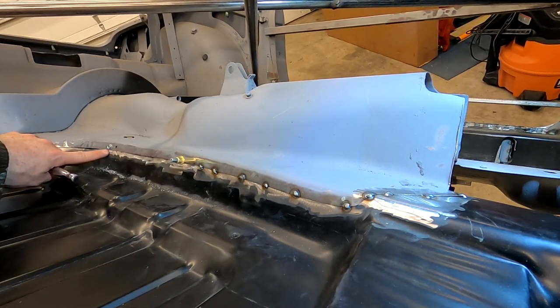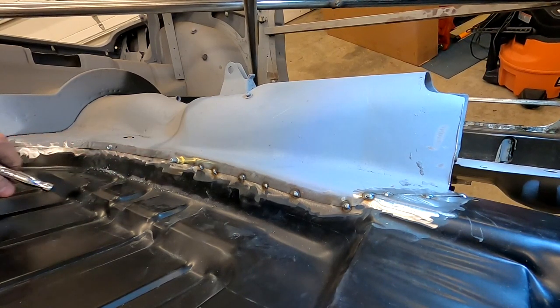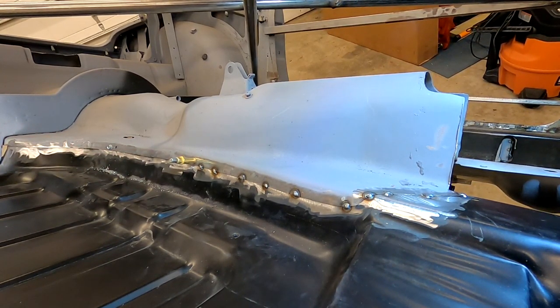I remember I used these on the truck. Ooh, that's tight right there. That's good.